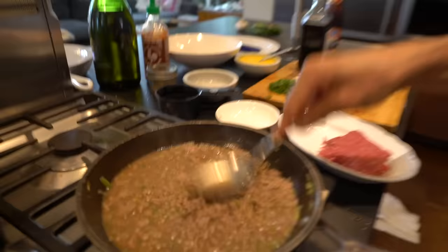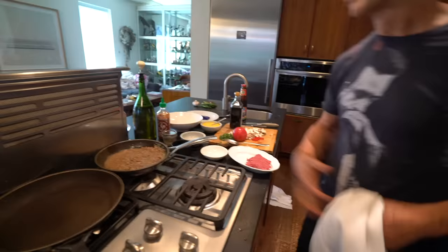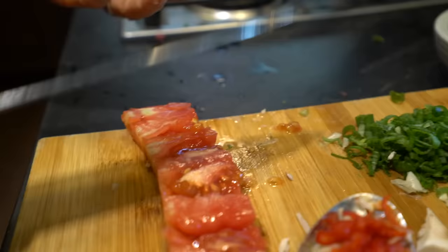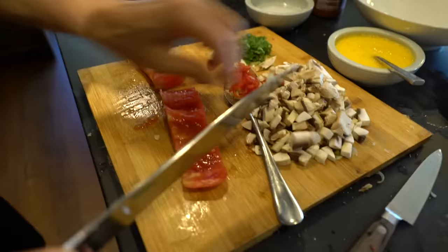Now we're going to fry the rice. I would say 80 to 90 percent cooked — a little bit pink is fine because we're going to finish it. Keep the sauce on the side. Diced tomato — I cut both sides; this is like a beefsteak tomato, but roma tomato is really good too. Any tomato will do in this recipe, so don't go out of your way to find a specific type as long as they are kind of ripe.